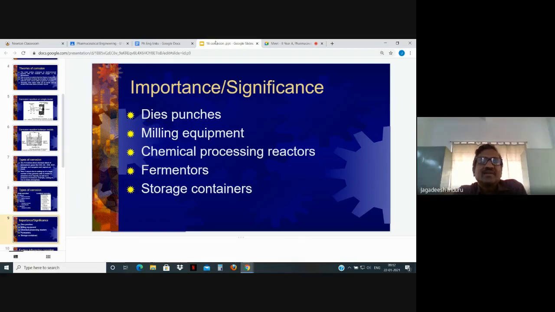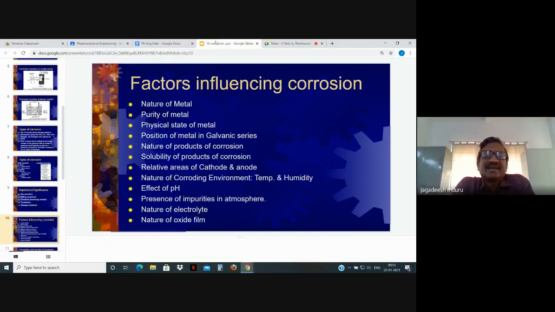So this is the way we are finding the significance and importance of corrosion and trying to identify the factors which are affecting it. Accordingly, we put preventive measures on it. So we will see that later. Certainly our storage containers are bound to be attacked with corrosion. This is the reason we are going to see the number of factors, and it is easy to understand also. The first factor that influences corrosion is the nature of the metal.